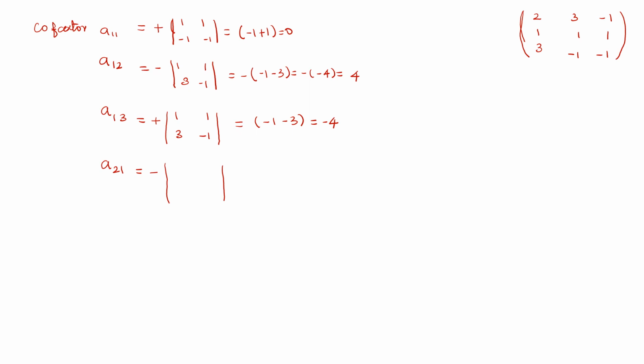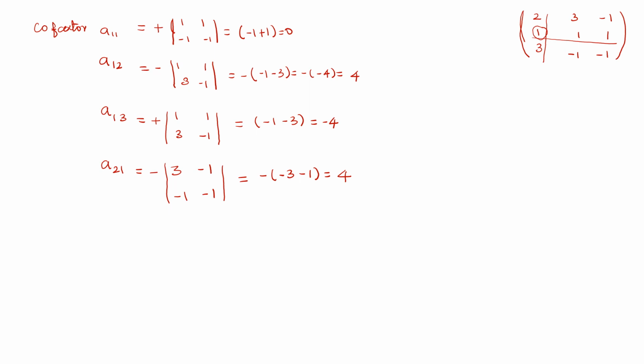So now we remove the second row and the first column. Sorry, we find the minor matrix of 1, so the second row and the first column. Therefore we can get 3, negative 1, negative 1 and negative. So we can get the negative of negative 3 and negative 1. Negative into negative is positive, as per the rule. So therefore the answer is positive 4.